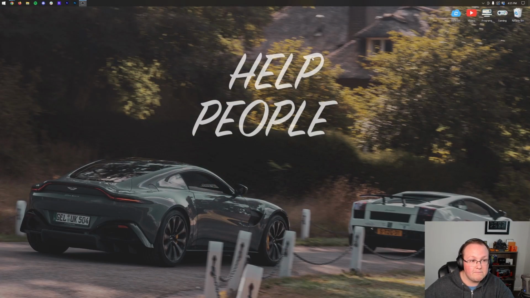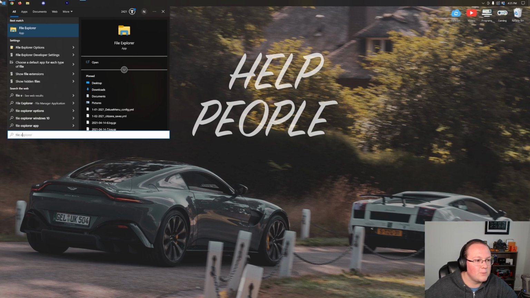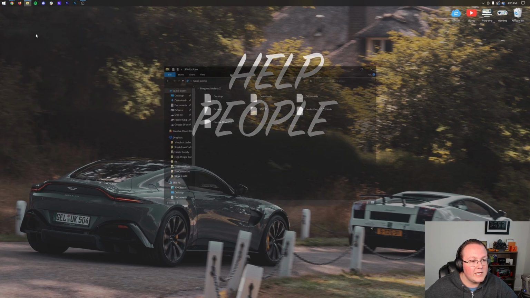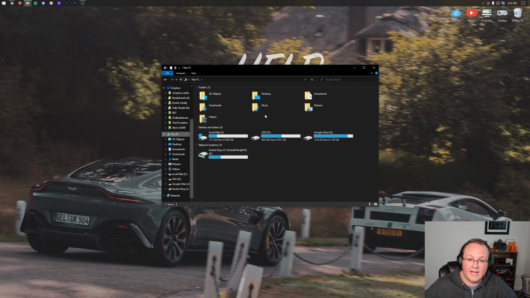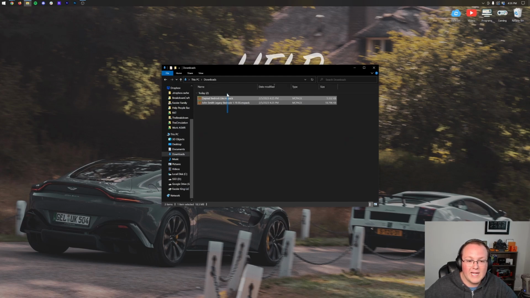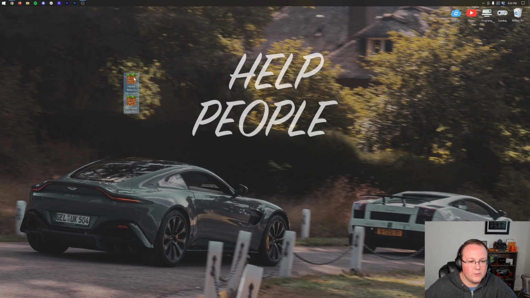Now, what we need to do is find the files we downloaded. They're in our downloads folder, so let's go ahead and open up the start menu, and then we want to search for File Explorer. Open up the File Explorer here, and then on the left-hand sidebar, you want to scroll down and click This PC. Finally, you want to go ahead and open up your Downloads folder, and here are both of the resource packs we downloaded. We can move them to the desktop for ease of use.